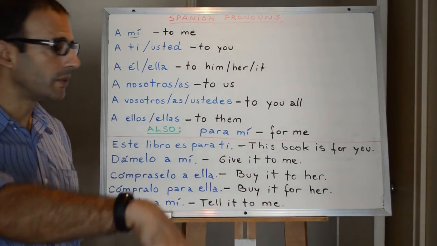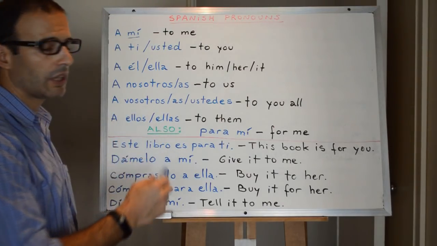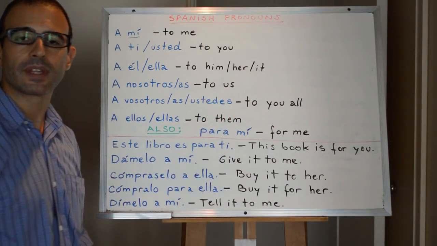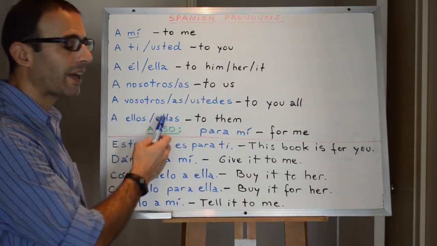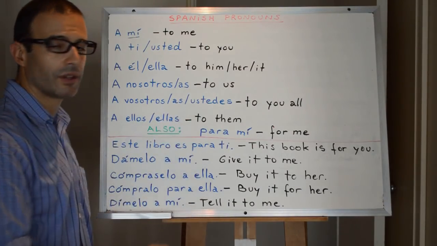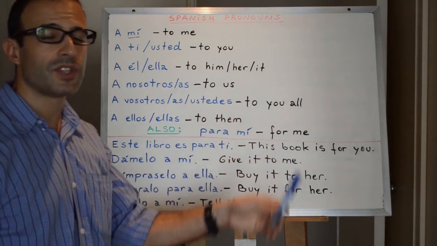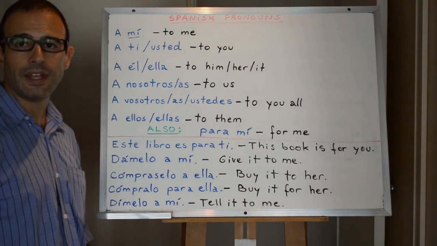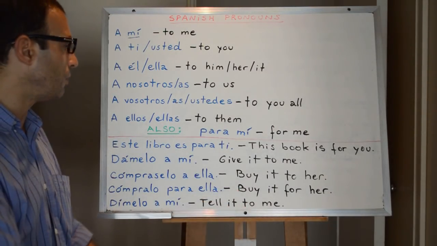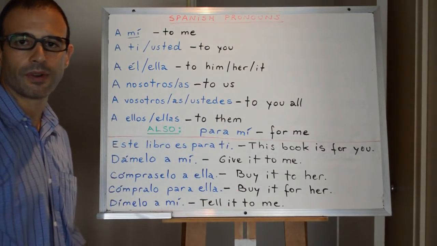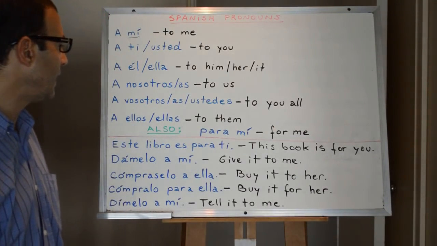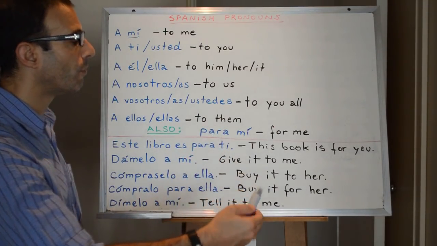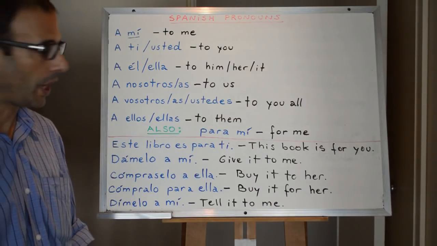Now for you all, it is a vosotros for Spain, or for Latin America, a ustedes, okay? In Spain, vosotros has a feminine, which is vosotras, okay? While ustedes is generic, it's for male and female. And for they, to them would be a ellos or ellas, right? For them would be para ellos or para ellas. Para would be for, a would be to, okay?